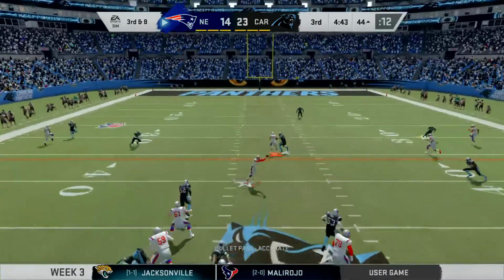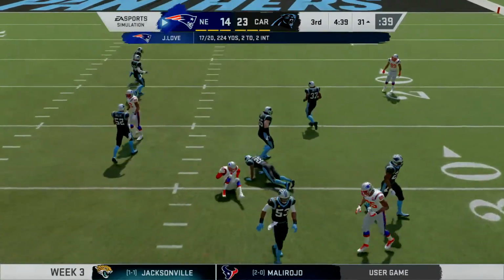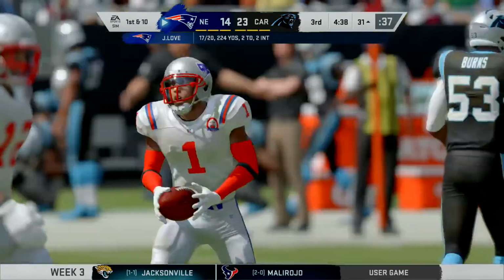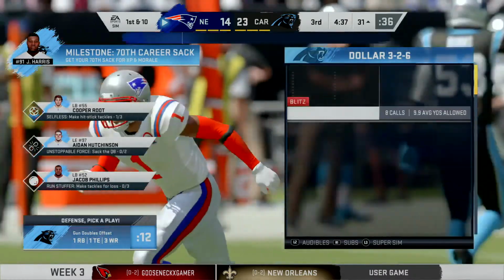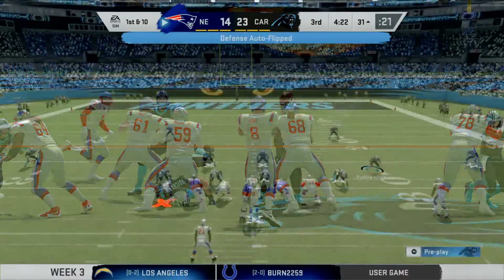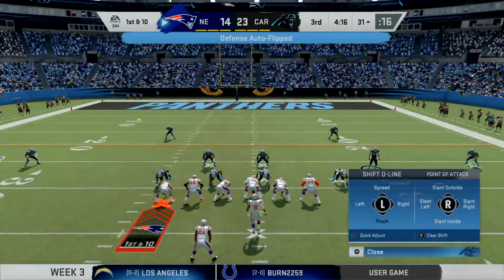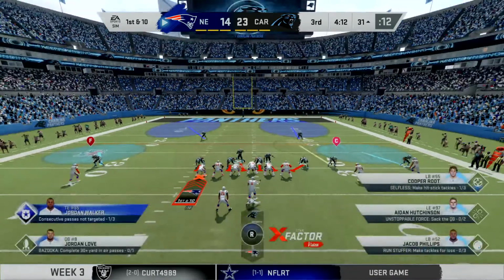On third down, Love. Quick hitter here, it's complete. And they're going to have another first down as the tackle's made at the Panthers' 31-yard line. Did you see that route the way that I did? I thought he was trying to get deep. Yeah, that wasn't the first option. No, it came off of that guy, the deep guy, and came underneath on the drag. Completed it very well.